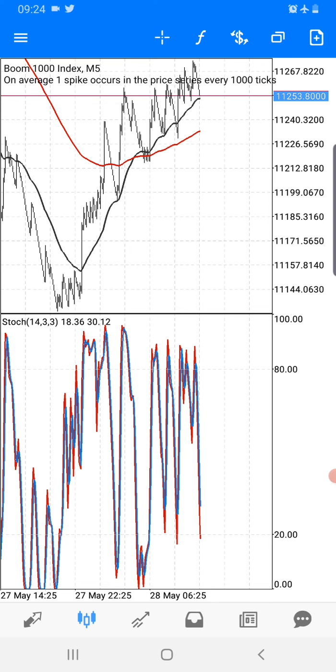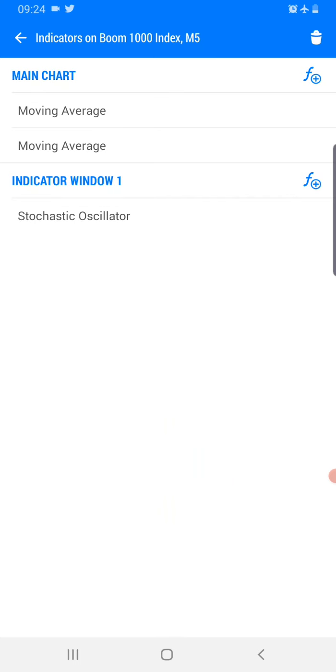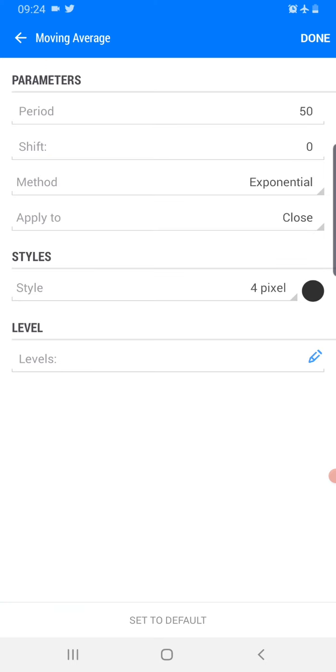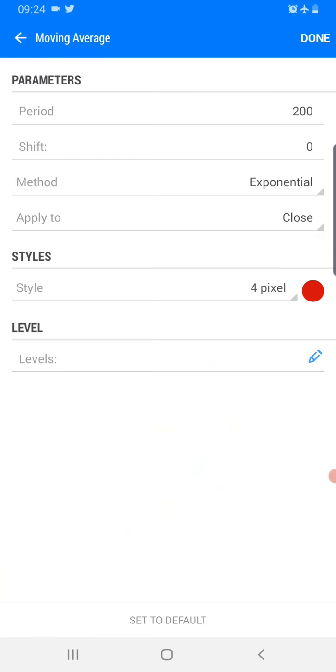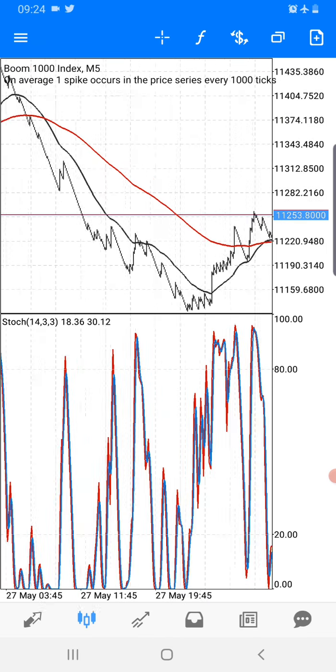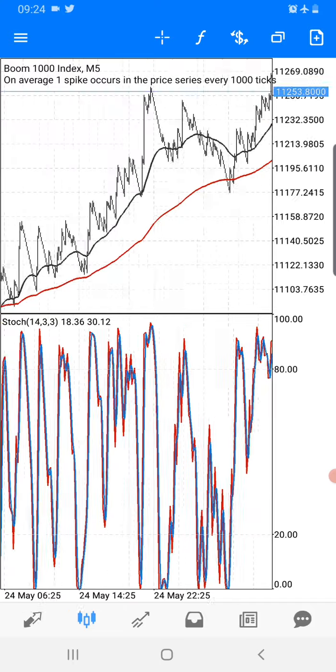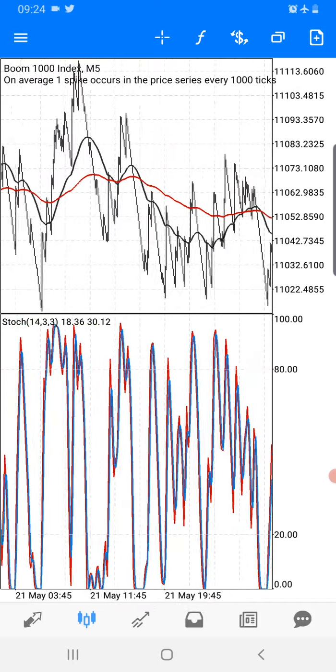All right, so the settings are very easy. I've given out this information earlier. So now look at this. Your first moving average is 50 exponential, and look at the other settings as well, so you can put up your settings with the same color. And the next one is this as well, so check this out and use it and see that you are making money. Let me know if there's any issue, or if there's anything you want me to do.